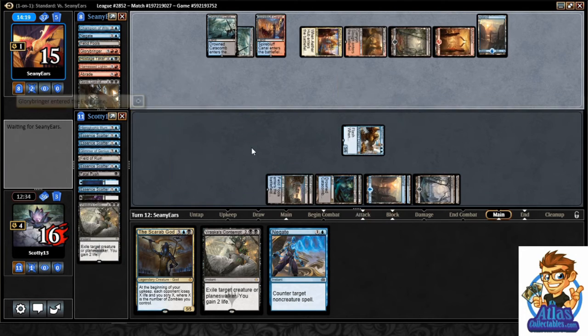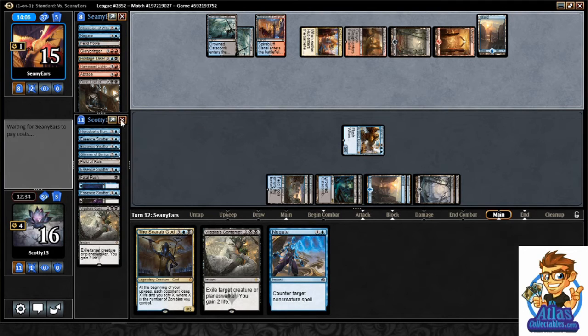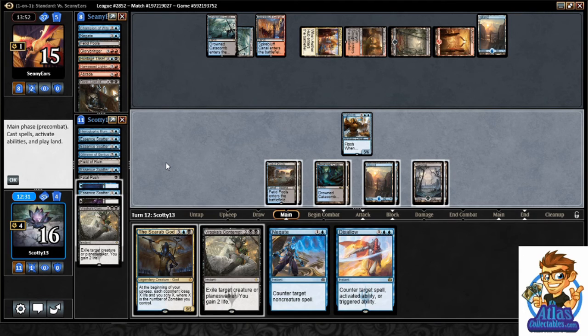Yeah, counter magic? Nope. Okay. Good stuff. I don't care if he kills my Gearhulk here. I might just replay Clean Sleeve Siphoner. I'm okay with that. Hopefully I get to draw an untapped land. Interesting. Disallow. Disallow is nice.